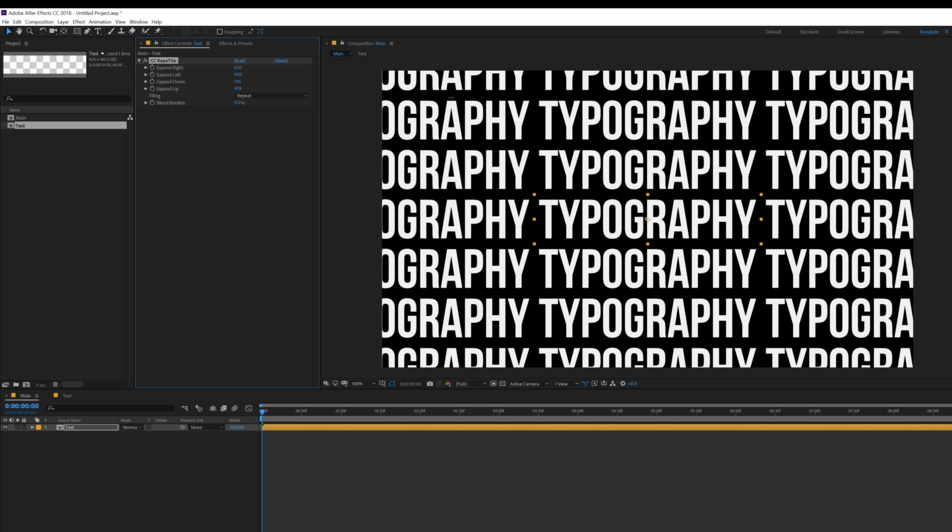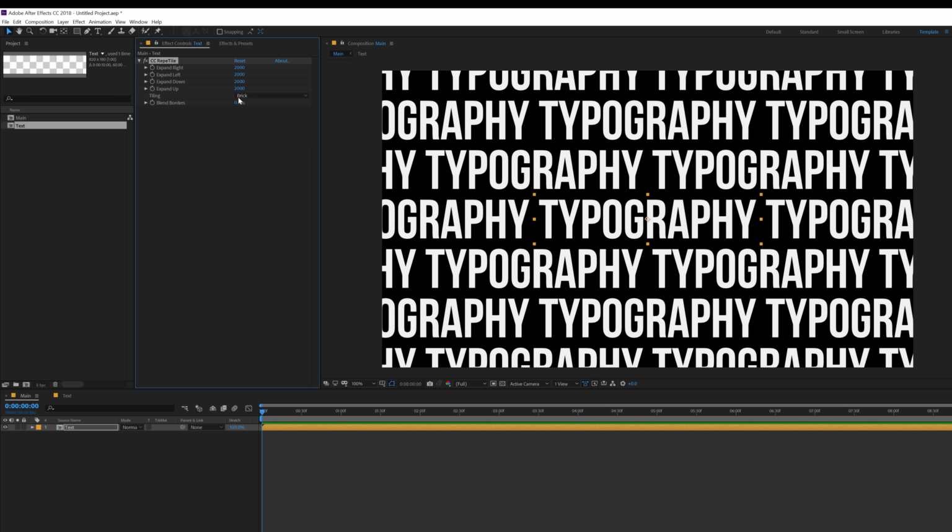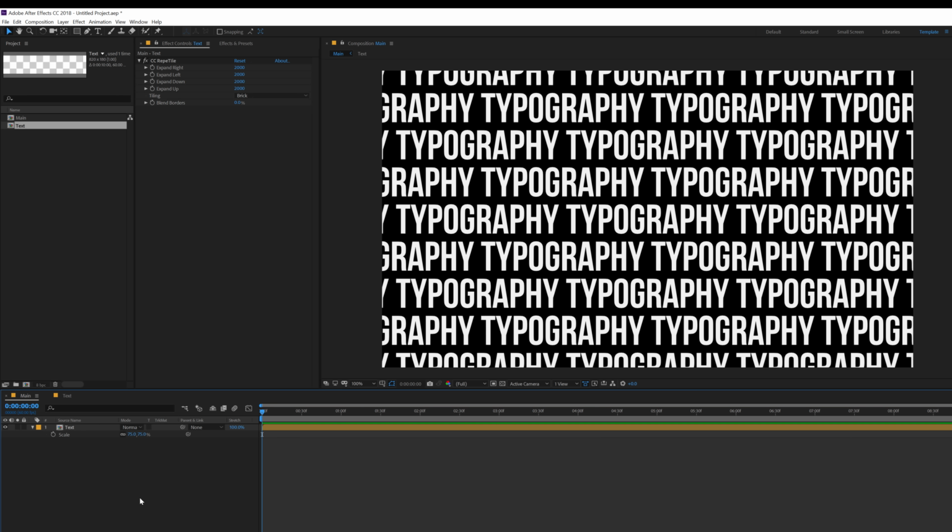and here we go. Now we need to animate this thing, so what I can actually do is expand this by really high numbers. Just to be in the safe frame, I'm gonna keep everything at 2000. So I'll just copy that, Control V, Control V, Control V. And change the tiling from repeat to, I'll go with brick. Now there are a number of different options. You can play around with them, choose a different one if you like, but I think brick looks pretty good, and I think I'll scale this down by 75%. Yep, that is looking much better.